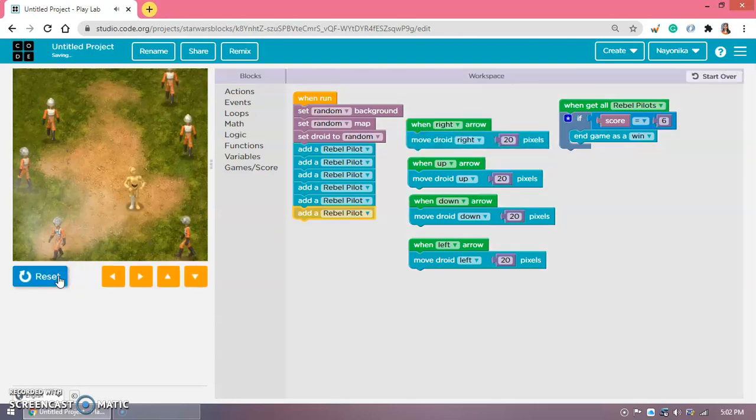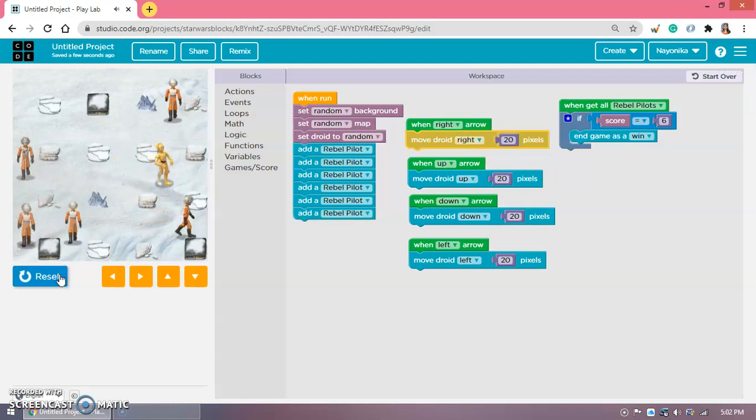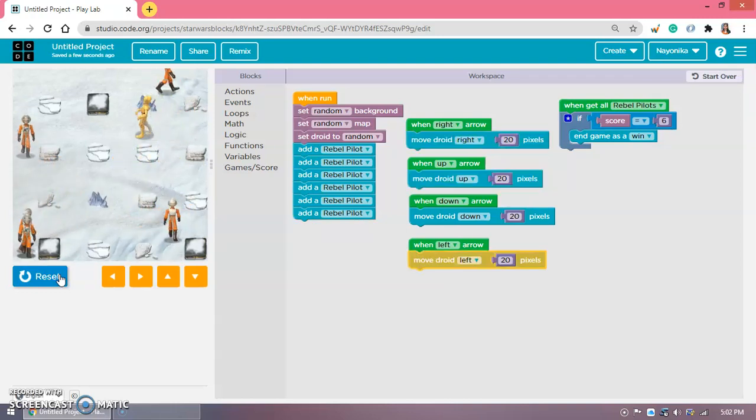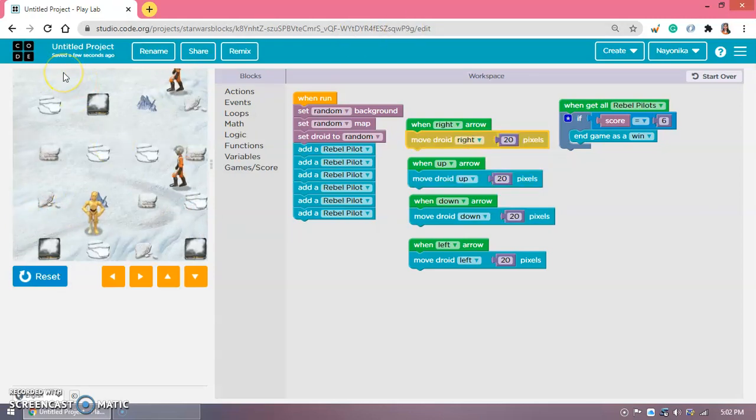there you see. So now our droid is moving in the directions, right, okay, up, left, down. Now let's check. See, yeah, so now the score has not been appearing because we have not set it. Because we have not coded for it. But now, what's that? The score equals 6 and game is win. But why has it not started? And the answer: because the score is not appearing here.